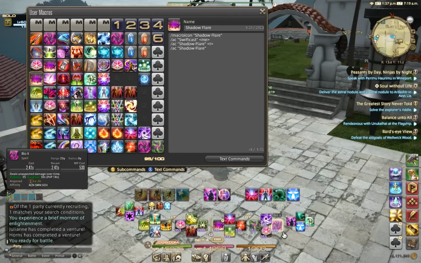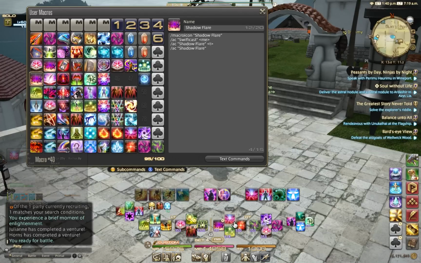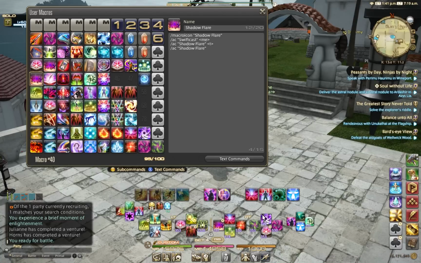Followed by Bio 2, Miasma, and Bio. The reason I've structured them here is that I want to cast Bio 2, then Miasma, then Bio, and then spread those dots around. So it has this nice little arching flow to how I'm using the controller as well. And like the Ruin Master, I think it's this one, you just see it's just Ruin 2 and then Ruin.